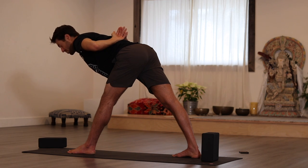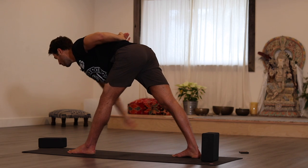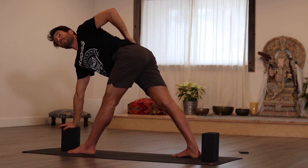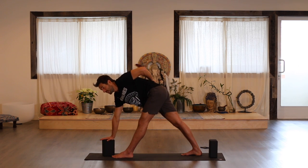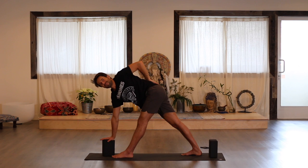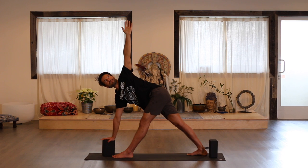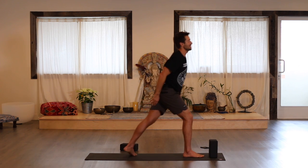If you get so good at this that you can start to go further forward, taking the whole spine forward and down, please do. But for many, this is probably best. Then lower your right hand to the block or to the floor. Make the inner foot connection up into your inner hip and then start to turn. For some, you might need two blocks or even a chair underneath your hand to get the spine to lengthen — you don't want the hunchback situation. Maybe you can turn and hold here, or perhaps take your arm up. Then press down into your feet, inhale, come up and around. Step up to the top of your mat.